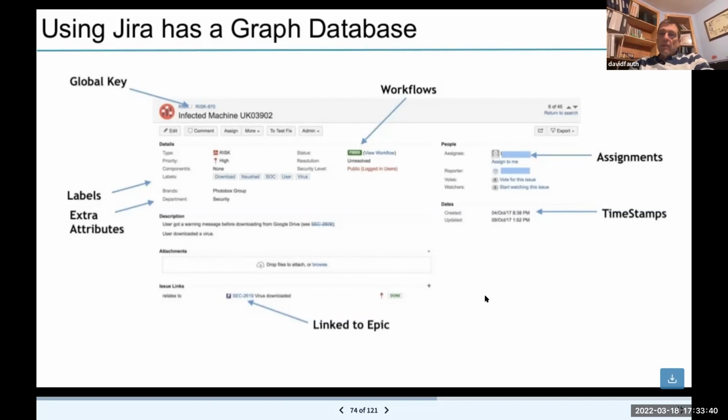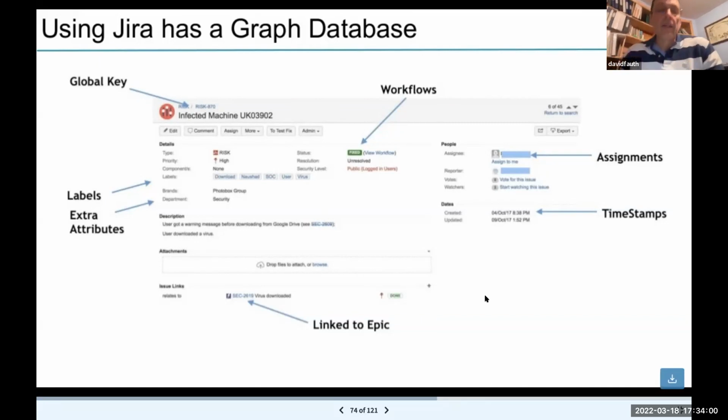Because if you think about answering that question, it's actually very complex. For example, if I give you 10 vulnerabilities, the severity of the vulnerability is just one item. You also need to consider where it is, what it's connected to, what the threat actor is, and what the things around it are. So you need that graph in order to be able to make that decision.